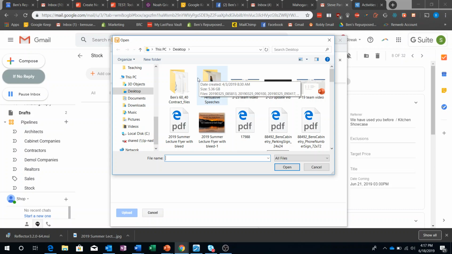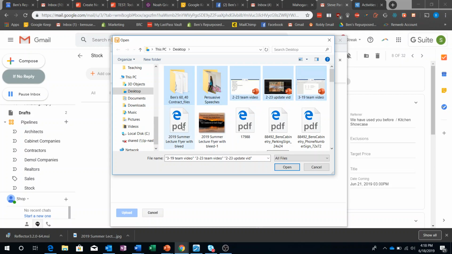And you might have to figure out how to do that if you haven't done it. But you get into your picture gallery, and you'll see all your pictures that you recently took and videos right here. So then you just click on one of them that you want, and then you hold down Control, and you click on all the different ones. So I'd click on this, push Control, and just keep clicking on all the ones that I want. And when I have them all highlighted, then you hit Open.